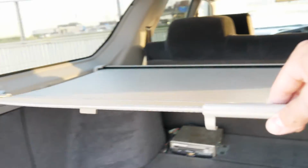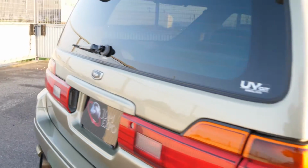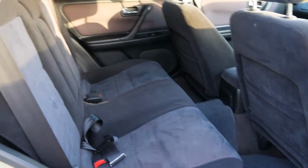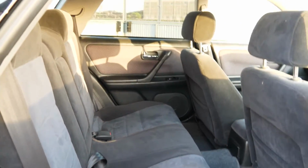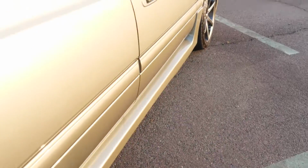And of course, if you have any goods in the back, you can cover that up for security or just to keep it down. If you open up the windows, you don't want that flying around. Alright, and we do have enough room for 2 grown adults, and you can have your kid sit in the middle, or if you have a couple of kids, it's all good. So bring the whole family along. Plenty of room in here. And as you can see, even the door trim is painted on here. So they took extra care with this.